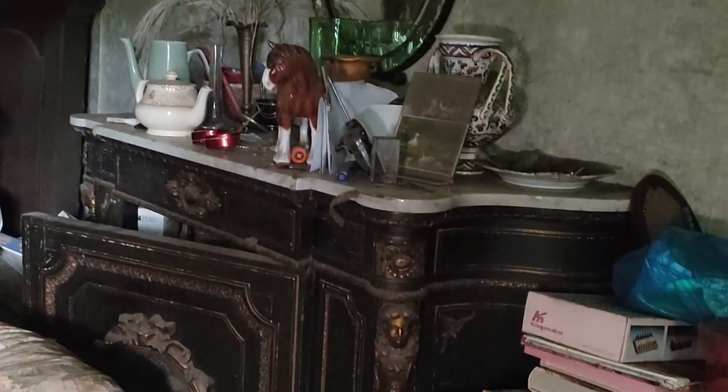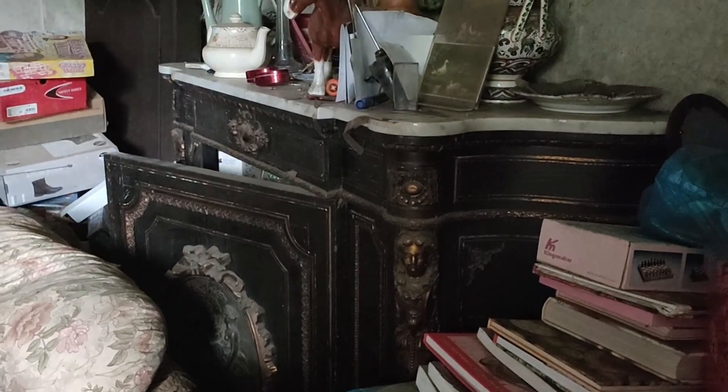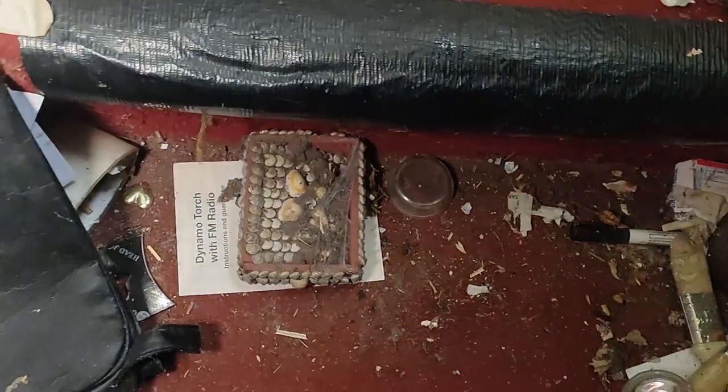That's dangerous, which means the gun could be in here. I'll tell you what, that cupboard is beautiful. I can see now, round this corner, a good view of it. Oh, that is a beautiful antique. The detail on the door. The big, massive, huge window. Are you supposed to open the window? This is hoarded up the sides, so be careful. We're treading on old jewellery boxes. All sorts down here.